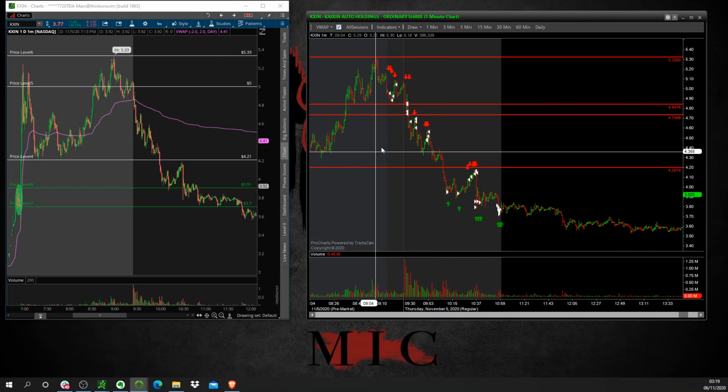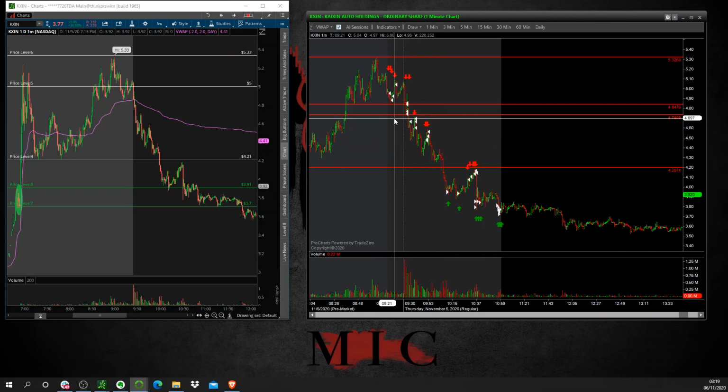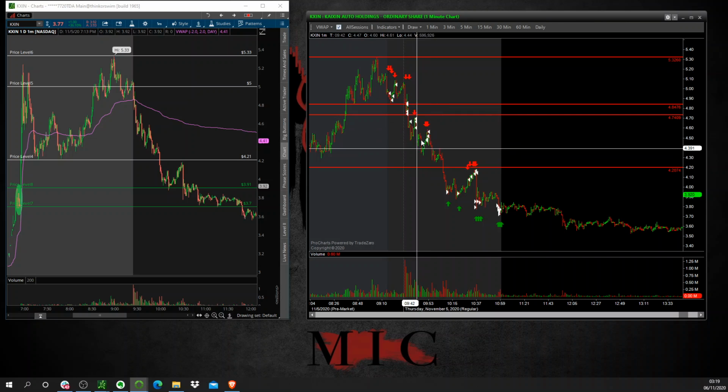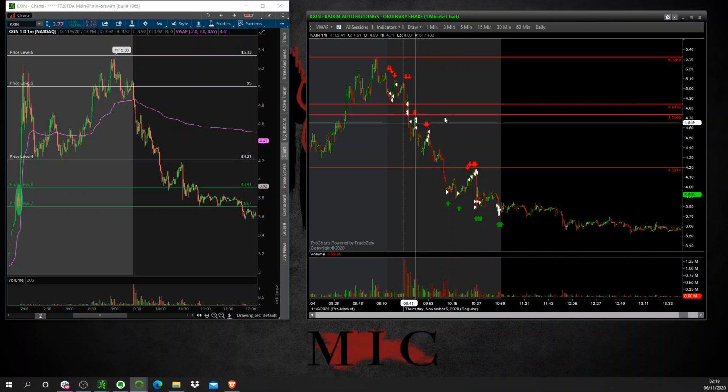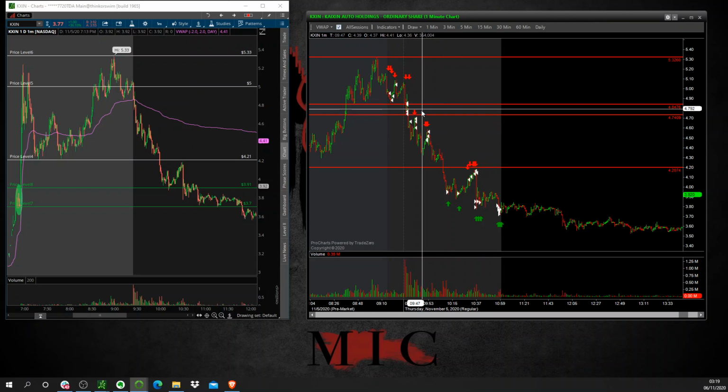In this case I'm adding heavy here, but if, let's say, it squeezes back up, I'm going to cut all the added size beyond my full size at break even, and then I keep my original full size to risk my max dollar amount. So if you want to work on adding to winners, the key is first you need the range in order to add.